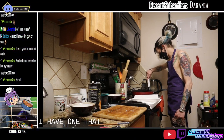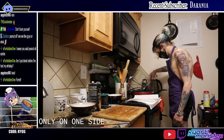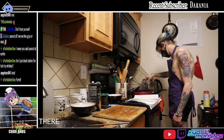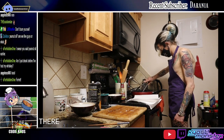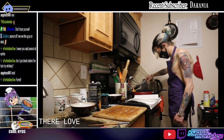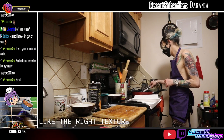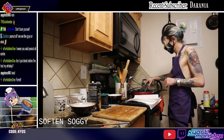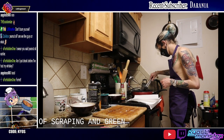I have one that's like the perfect color, but only on one side. There we go. We're starting to get there. That side needs some love. You'll also tell that it's the right texture, because it'll go from soft and soggy to, you'll feel it, kind of scrapey and grainy.